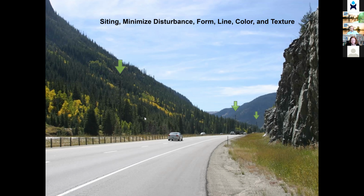The other thing it does is there is a cleared right-of-way. You just don't see it because they preserved the vegetation as a curtain to shield, not only to bring some foreground, maintain foreground line, color and natural line, color and texture to repeat, but also conceal the presence of the clearing. So this is practicing good site location, minimal surface disturbance, preservation of vegetation, repetition of form, line, color, and texture. And it's hard to see.